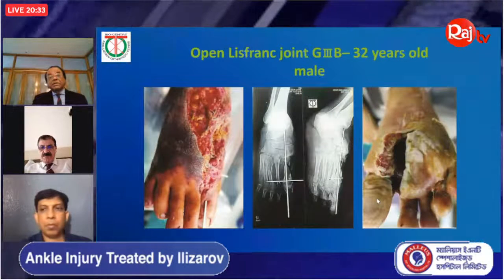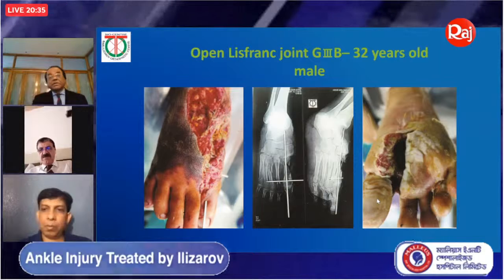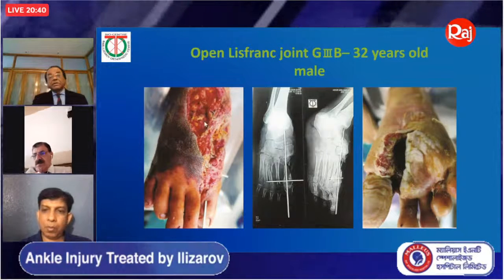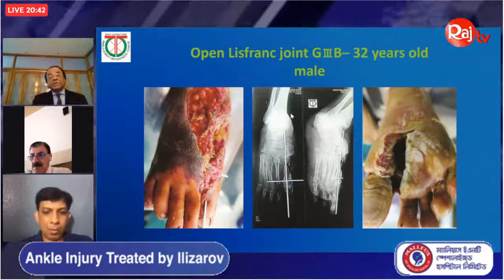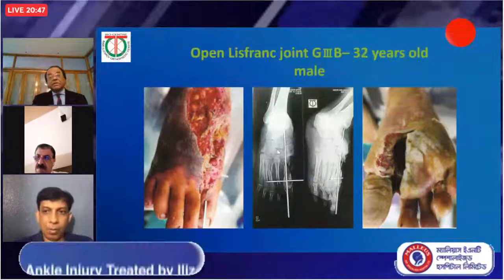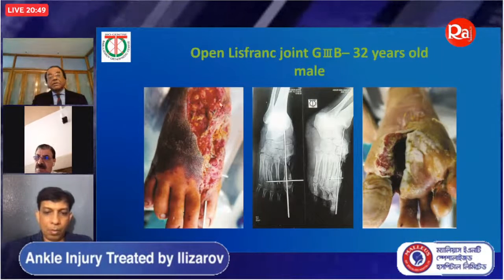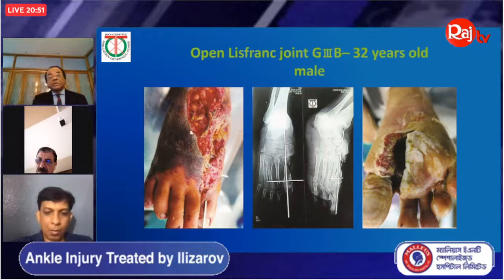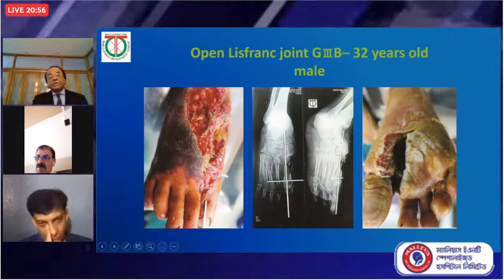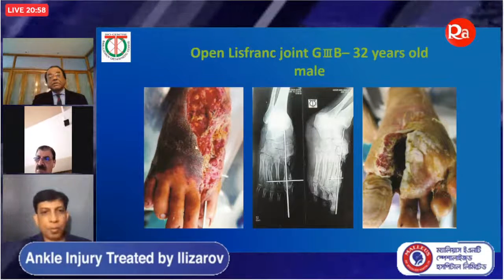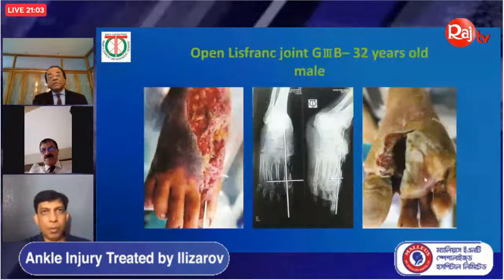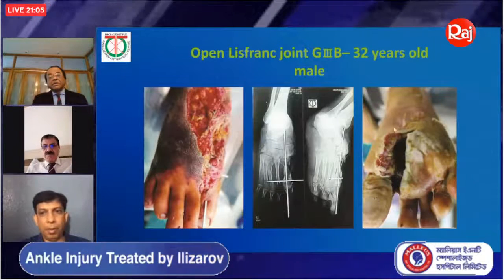So another you can see that is related with the ankle and dorsum of the foot. The bones are open. This is Gustilo 3B related with the total ankle injury and foot. Sometimes you'll get a load on the ankle, but this will combine with the soft tissue as well as the tarsal and metatarsal bones. Now this is the dorsum of the foot, this is the plantar surface, and you see the sole of the foot, how bad the condition of the skin is. This is the normal one.